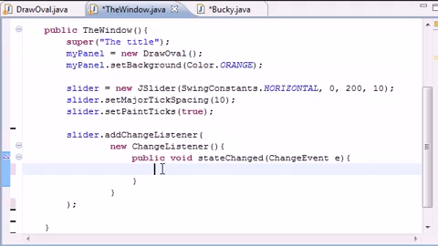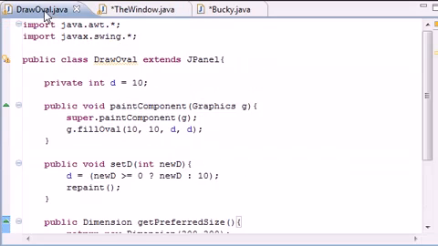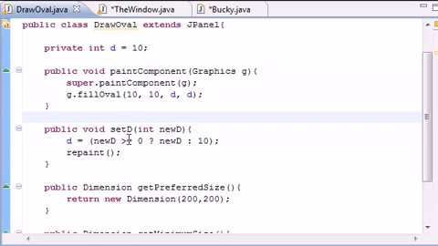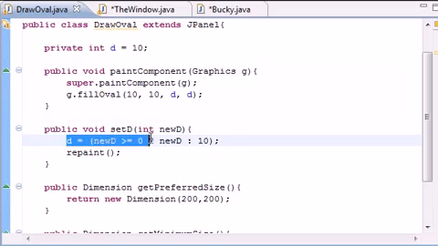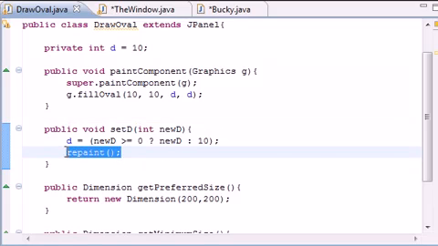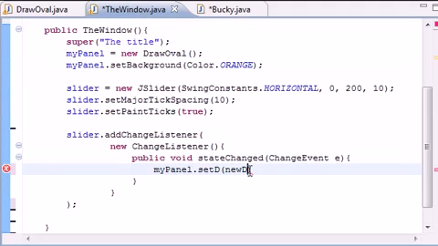So we already set up every method. We just have to call them. Just put myPanel.setD, and remember setD. Let me try to find it. What setD does is it's going to change the diameter and repaint the circle. So if you're saying, alright, what value are we going to pass in?